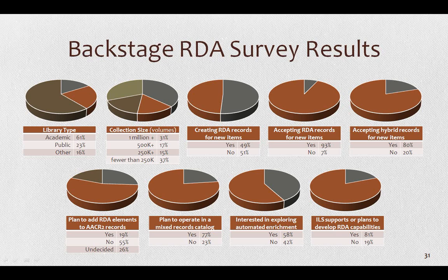In an article that will be published very soon in the Cataloging and Classification Quarterly, Roman Panchinchin at Kent State University has included results from our survey in much more detail. The title of Roman's article is Resource Description and Access, Database Enrichment, The Path to a Hybridized Catalog. And Roman called attention to us at ALA in Las Vegas, so I wanted to return the favor here.